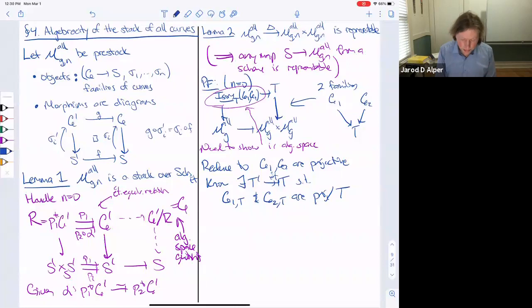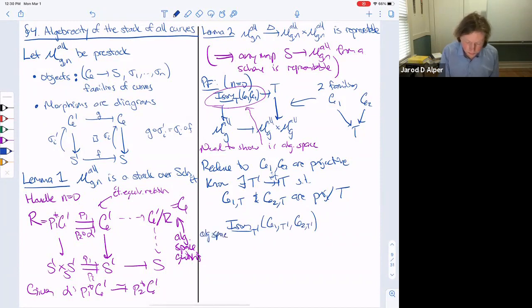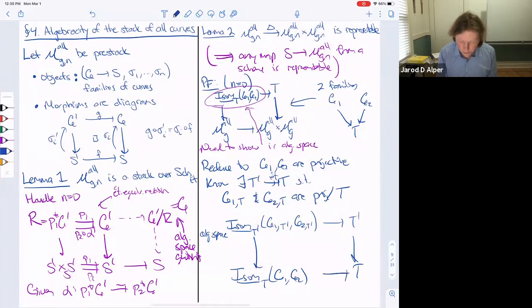And then suppose that we know that Isom over T' of these base changes is an algebraic space over T', and we have a Cartesian diagram like this.